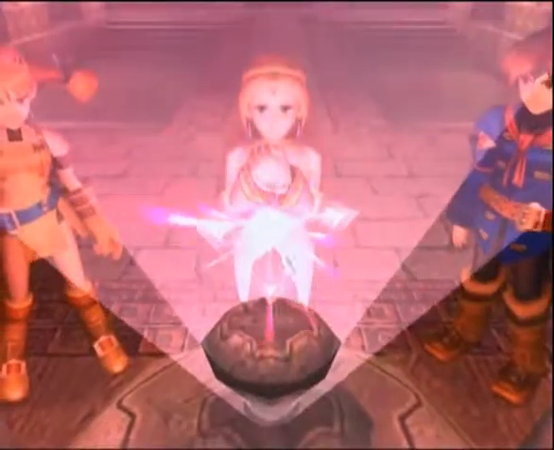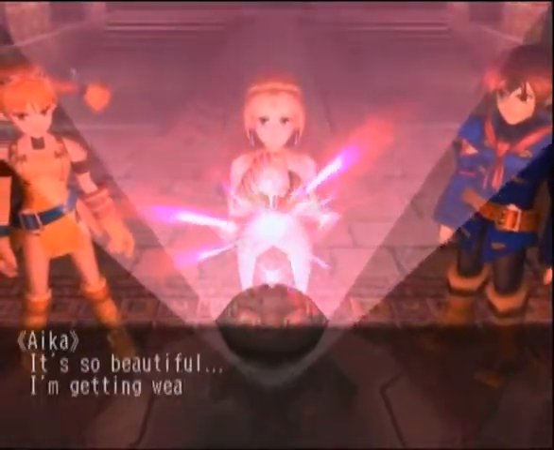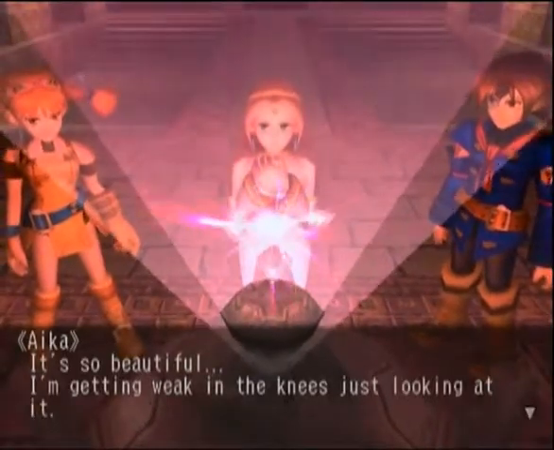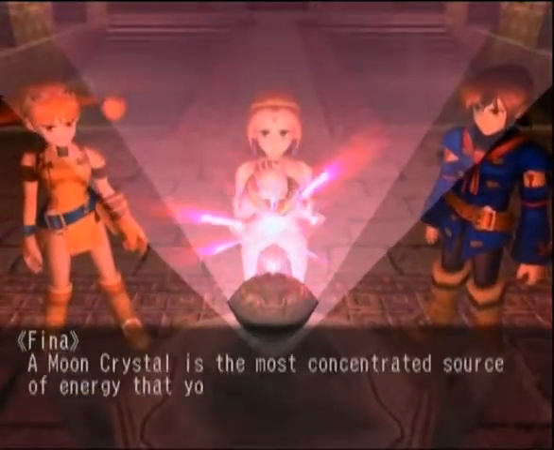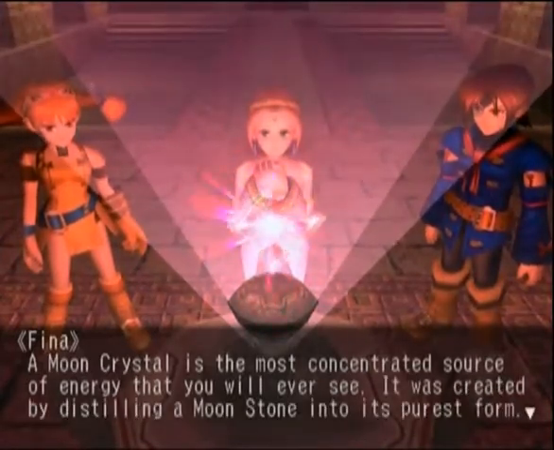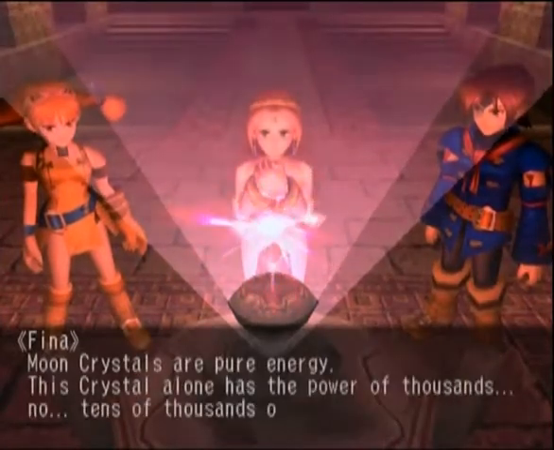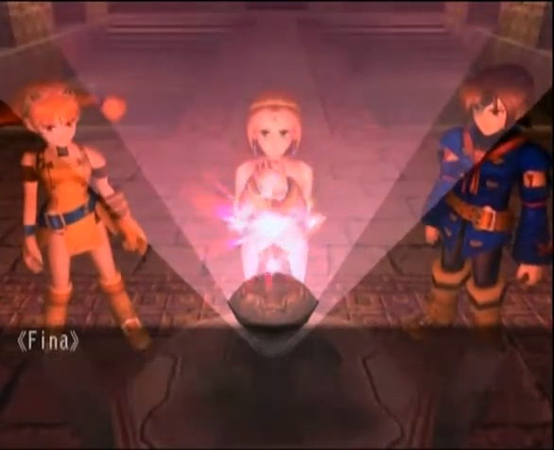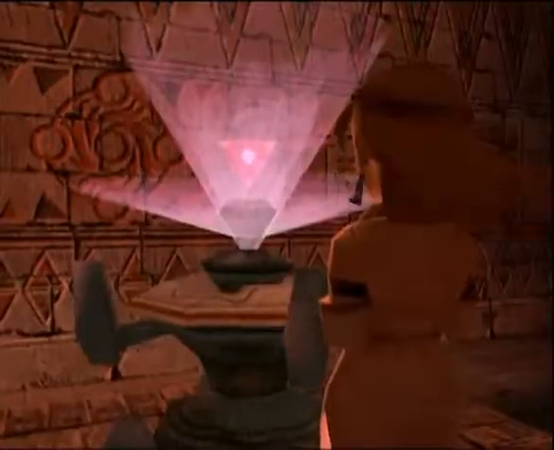Got our little soft theme in the background as Fina takes a look at the moon crystal. Wow. It's a lovely shape, it's brilliant, it's beautiful, and Aika considers it to be treasure. Fina comments that it's the most concentrated source of energy that you will ever see. It was created by distilling a moonstone into its purest form. Moon crystals are pure energy, and this crystal alone has the power of thousands or 10,000s of moonstones. So this crystal is powerful enough to control one of the Gigas.